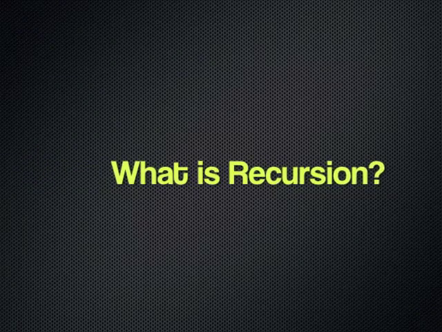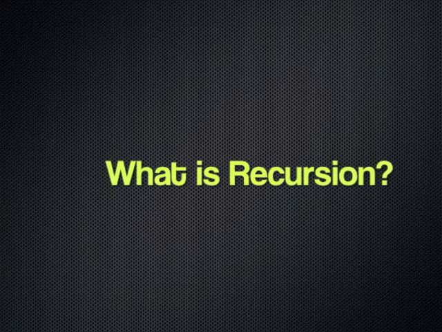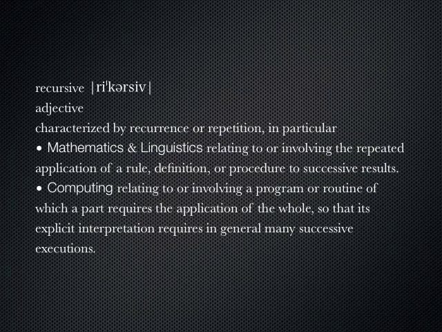So, what is recursion? Well, the best place to start would be by defining it. I have for you here the definition on the screen, which you can read, but basically, to sum it all up, it's characterized by recurrence or repetition, and for math, particularly following a repeated rule, and for computer programming, it's having a method or function or a piece of code that is defined using part of itself.